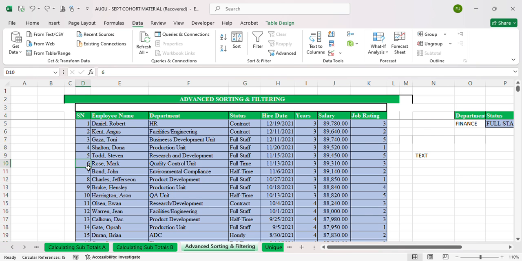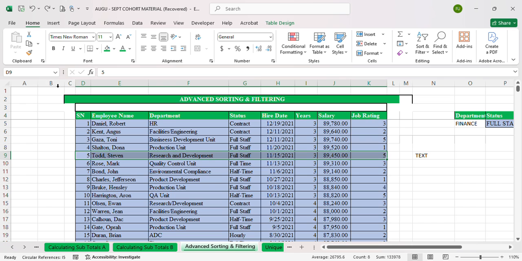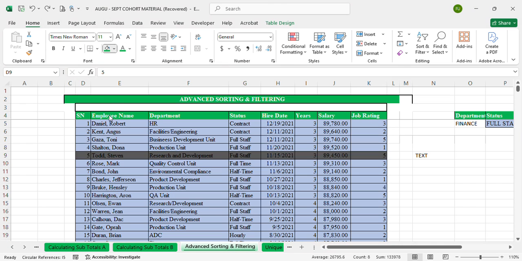Now let's color this guy. That's serial number 5, and his name is Todd Steven, right?